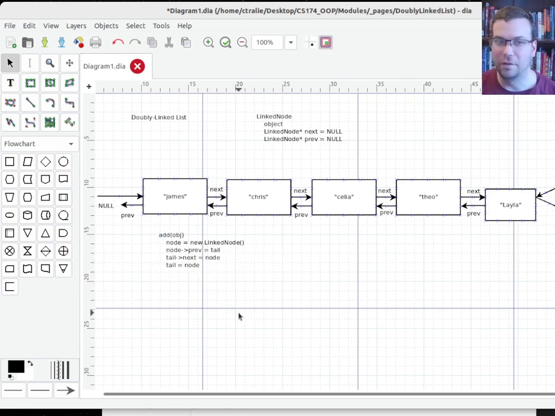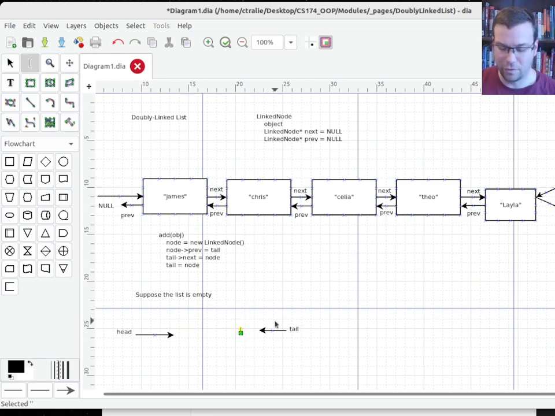Now, there is something I have to worry about if my linked list is empty. Let's suppose that my linked list is empty. Then what I start off with is a head and a tail, which both point to null, because I have an empty list. So my head points to null, and my tail points to null.